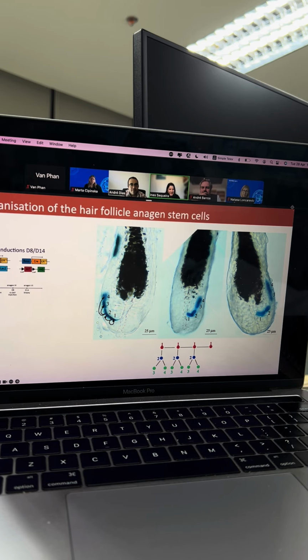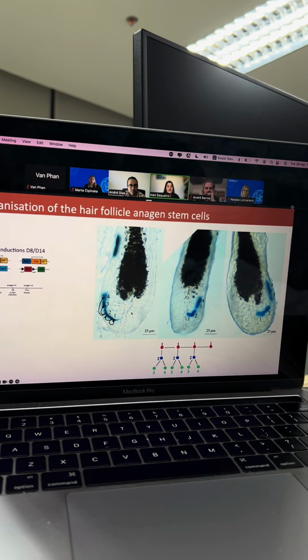A question from a developmental biologist, and this is really what I love to discuss as well. So how does that work mechanistically? You have the stem cell that only functions during anagen. This is not a long-term stem cell. This is an anagen stem cell that then disappears when the hair regresses, okay? And so what happens is that, can you see my arrow? Yeah. You have the progenitor cells that are just opposed to the dermal papilla. You have here a signaling of BMPs and noggin. So you have noggin in the dermal papilla and BMP4.